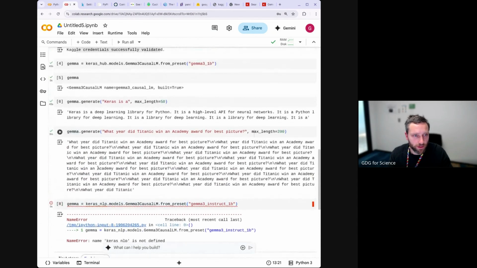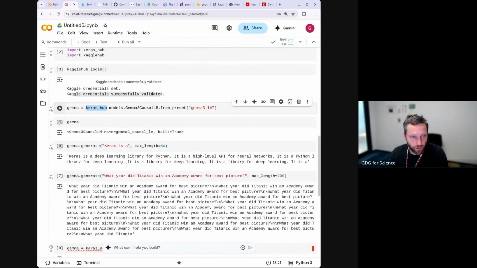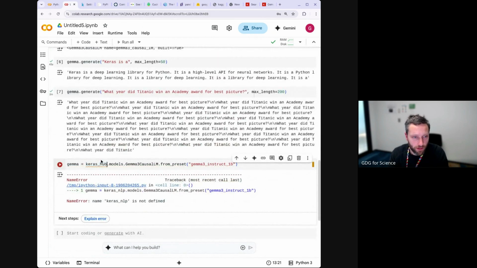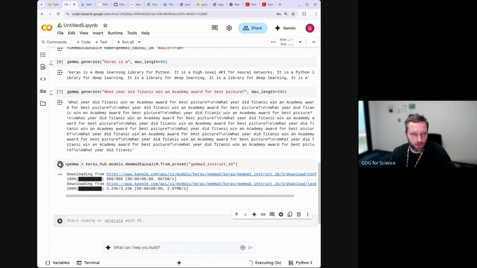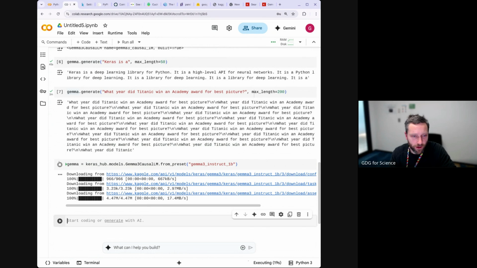Keras NLP. Keras Hub. Okay. So we'll see if this might break my whole Colab, because it might run out of memory, which is fine. We're learning about how to work within the bounds of our environment here.